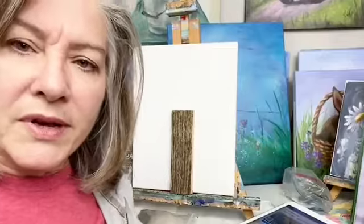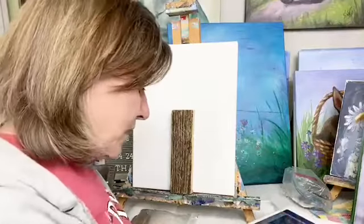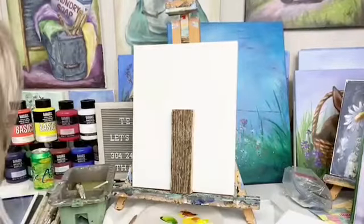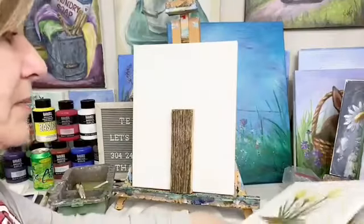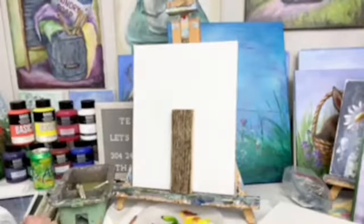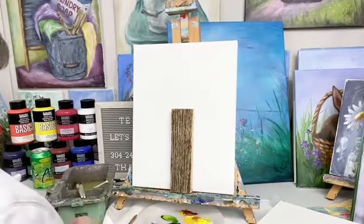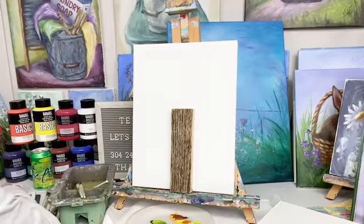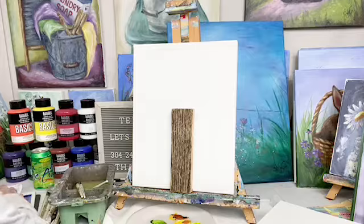So we're just going to paint on a little scrap of wood. Y'all say hey when you jump on here so I can see who's on. I have some paint here that I was using — we just painted the crocuses inside of the all-access membership. We're getting ready to paint this next week and we're in the mood for yellow, so that's what we're doing. Today we're going to do a little daisy on here — something just short and sweet and quick.